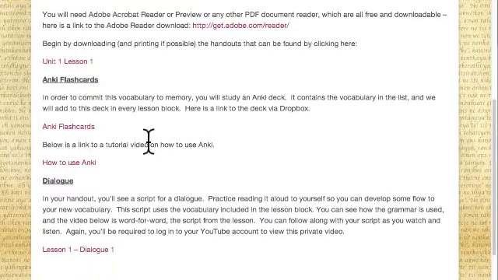And there's a video in the block here called How to Use Anki, and that's just a little tutorial to help you figure out how to use the program. It's an excellent program. One thing that you have to do when you are studying your flashcard deck is, once you hear the word, all the pronunciation is included in the deck, so you'll hear all the proper pronunciation. When you hear a word pronounced, repeat it back. That way you get used to hearing it and saying it, which is really important.